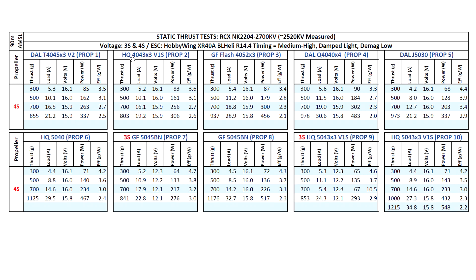On to the HQ 4043: 800 grams at quite low amps — 19 amps at max static. In flight that's going to be a lot lower, around 35% lower, so multiplying by 0.65 gives us around 13 amps — very manageable. Of course that's an estimate, because it depends on the overall weight of your quad and a whole bunch of other factors, but that's a good approximation. Any 20 amp ESCs would work fine with this setup.